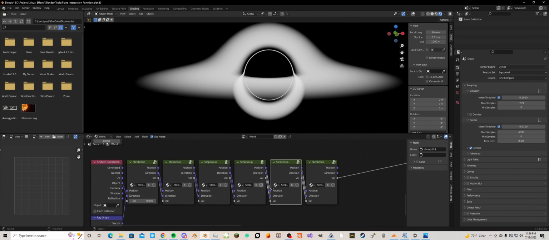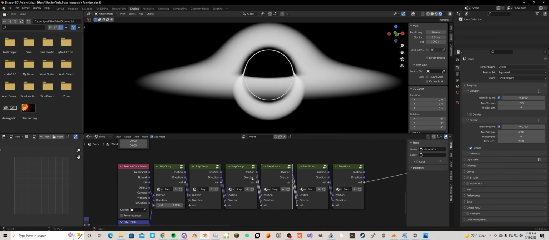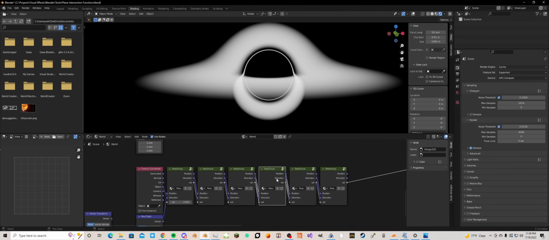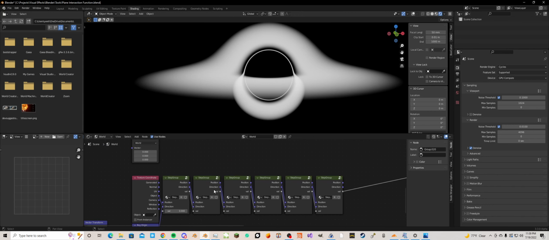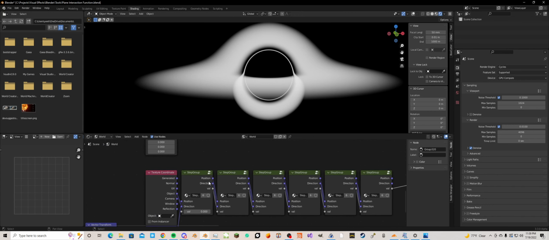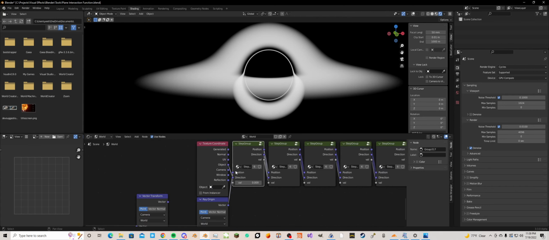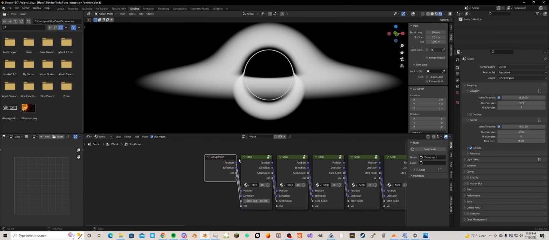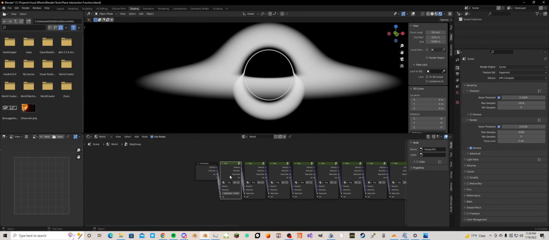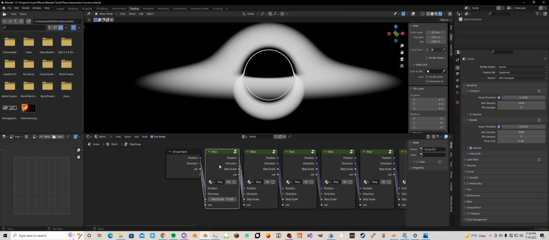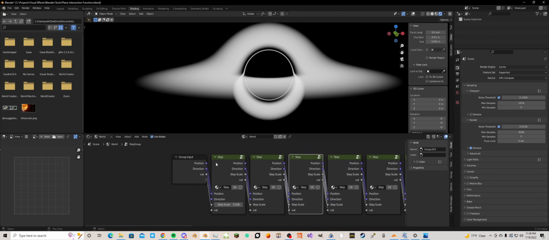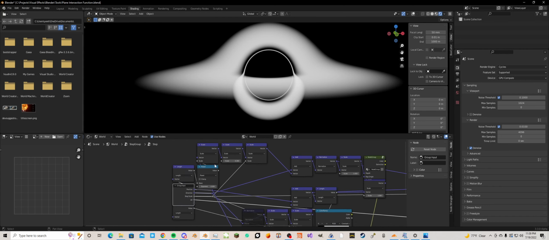Then again, there's stuff like Newton's method and all that stuff that you could theoretically do, but it's generally speaking better, I believe, to just do short linear steps. So that's what I did here. What happens is we take the input of the position and the direction, and each one of these node groups is a step. So we march this step and then recompute it in the next step, and each step is a recomputation of the direction and the position. It's like a for loop, right?